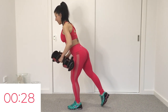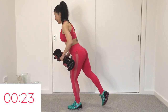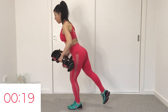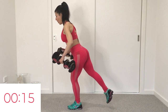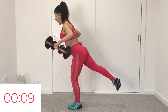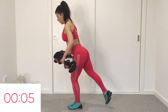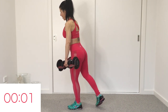And then maybe toe doesn't touch the floor. A little bit of balance. Good work. Keep those abs switched on. Hips stay square. Steady your eyes will help with your balance. Five seconds. Well done. All right, let's get those legs nice and wide.